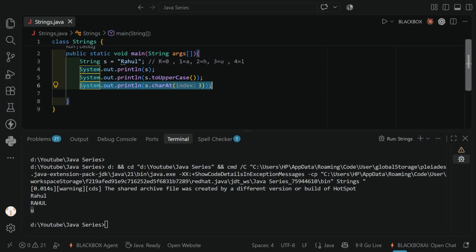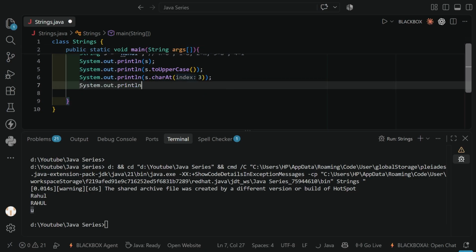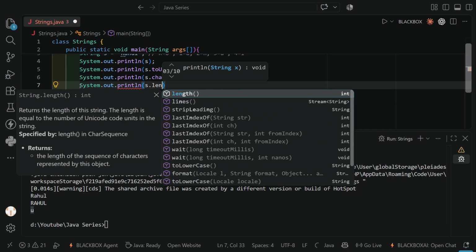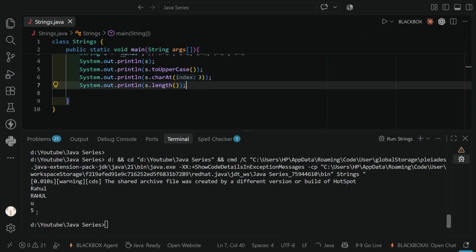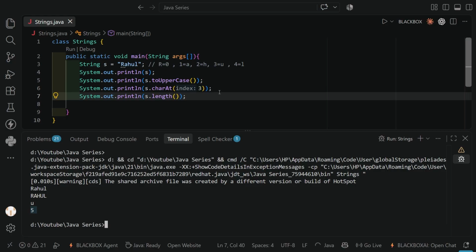Similarly, let us check how to find the length of this. s dot length function. So length would be 5, not 4. Always remember, length count will start from 1, but the index count will start from 0.